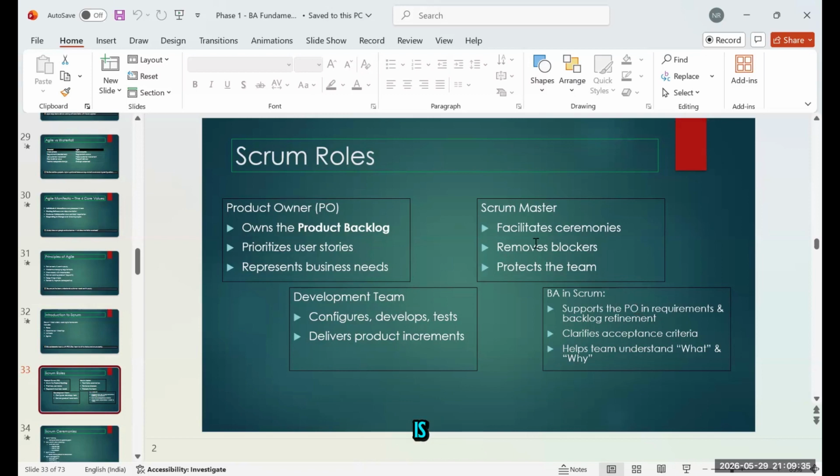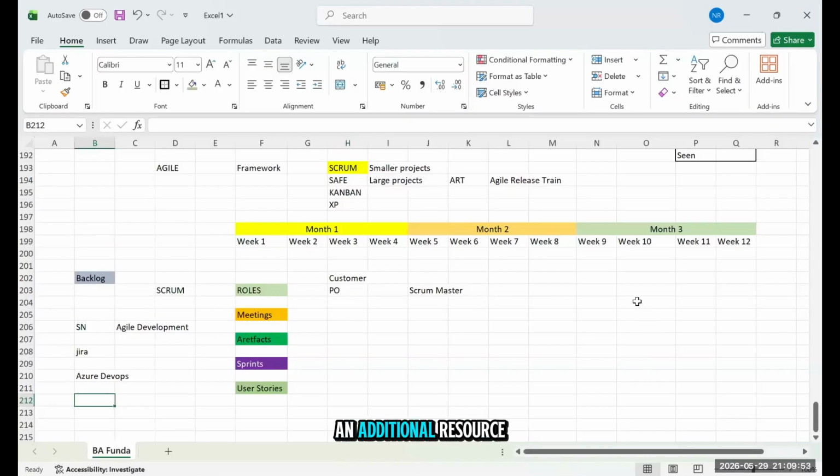Now, next thing is all projects might not have a Scrum Master. So in that case, BA can fill in the shoes of Scrum Master. And that is the reason we are incorporating Scrum in our training. In case a customer says, I do not want to have an additional resource in my team to fill in the Scrum Master's role, I want the BA to take that activity.